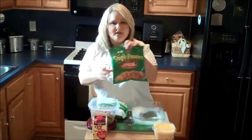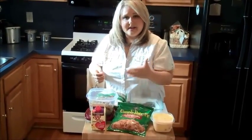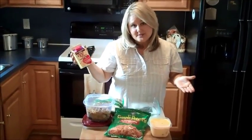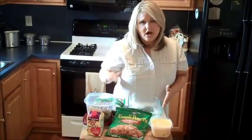The next step is hash browns that are already pre-made, which makes it even easier. The final thing that you're going to add to the casserole is your egg beaters or eggs, whichever you prefer. I went with egg beaters southwestern style because I had the peppers and the onions.